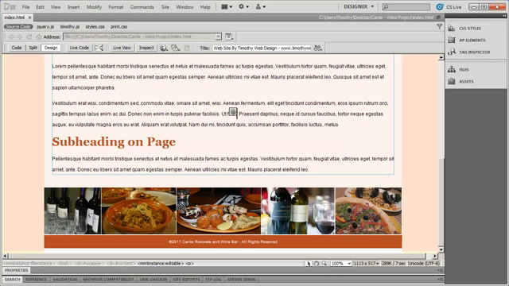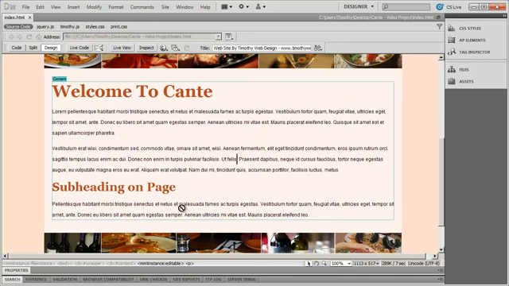Now, one of the advantages of Dreamweaver is that it gives you the opportunity to create as many different templates for a site as you want. Right now we just have the one template, the basic template, but let's say we wanted to create a couple of other templates.